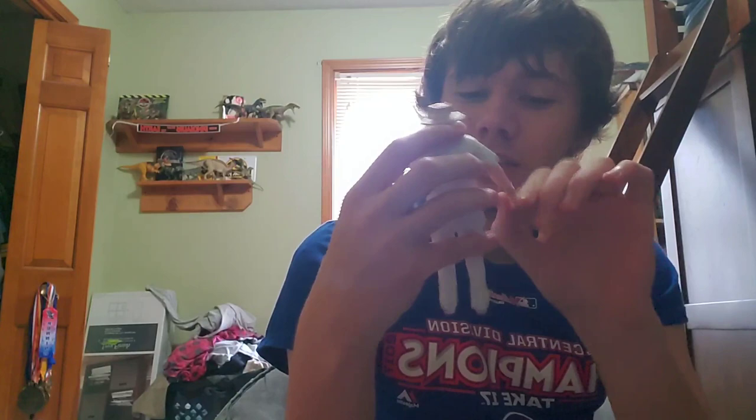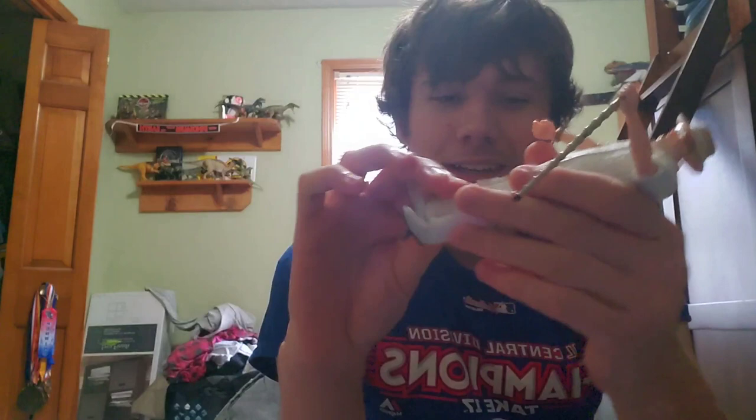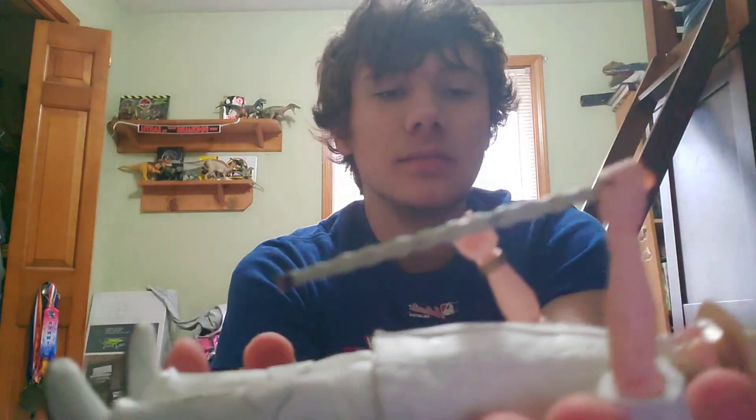Also, I love the articulation for his legs. If I can move the legs, jeez. The legs are really stiff. Are the arms stiff? They're not as stiff. The hands, though, feel a bit loose. Also, the cane seems sort of bent. Granted, I was kind of rough with it when I was trying to get it out.